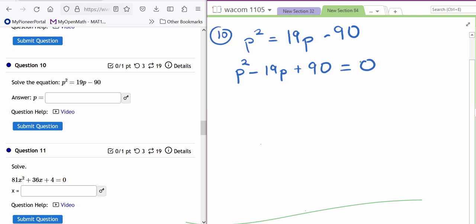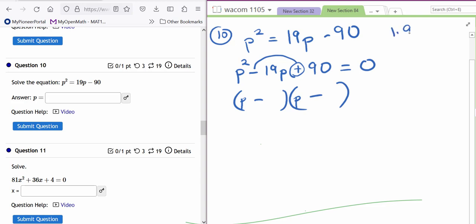Then I'll try to factor, and so it is a trinomial. It is the nice one. It has a 1 in the front. Right, do your signs. At the end it's plus. That says like signs, whatever this middle term is. Split your p's. And you're looking at 90. So things that multiply to give 90. 9 and 10 might pop in your head. If not, you make the list.